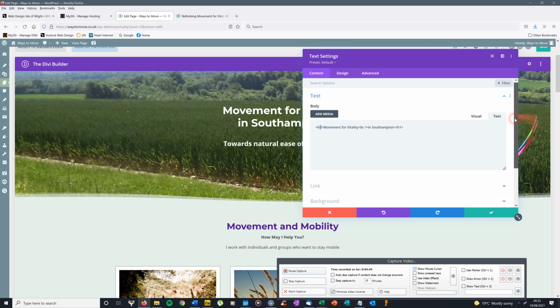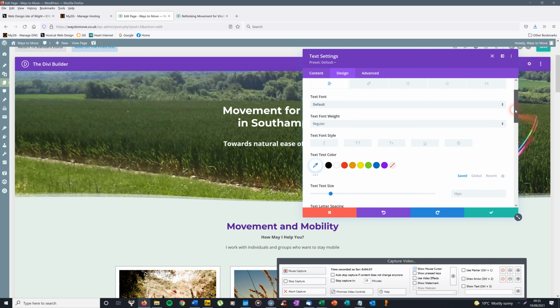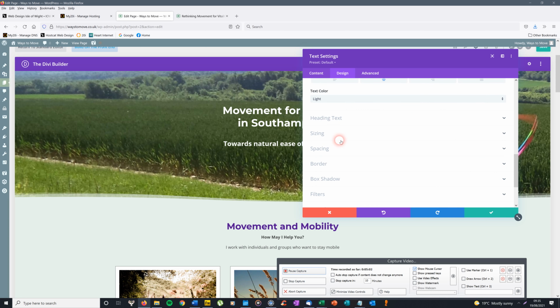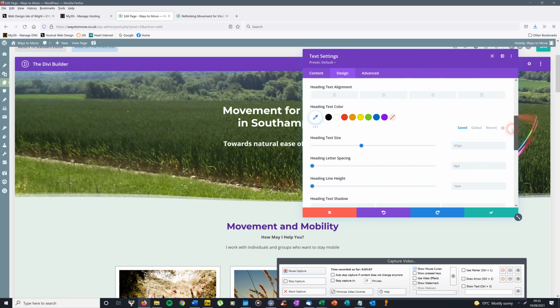But you'll see here, once you actually get yourself familiar with this, you've got a design tab, and here you can change things like, I mean, this is a heading, so we'd go to heading text, and it's an H1. It defaults to 41 pixels in size.